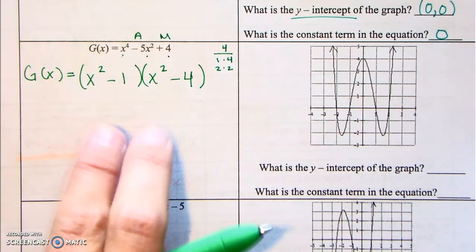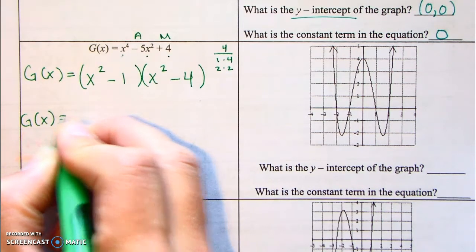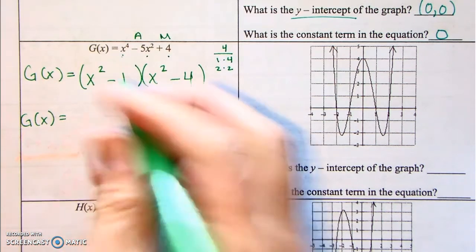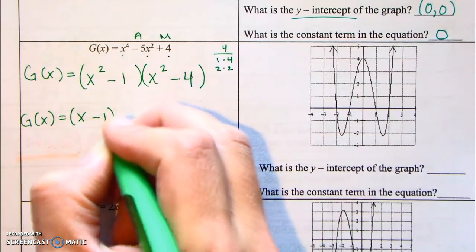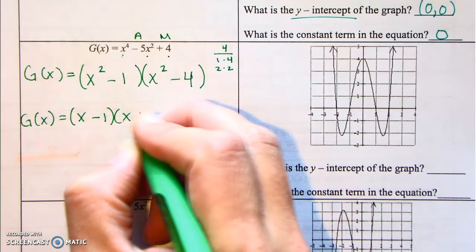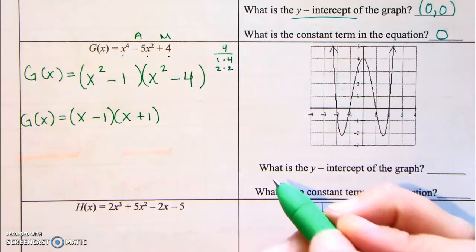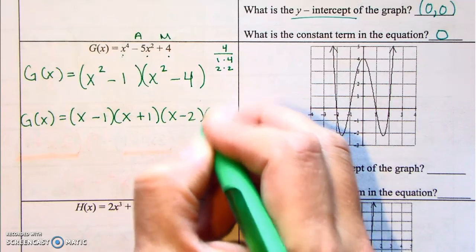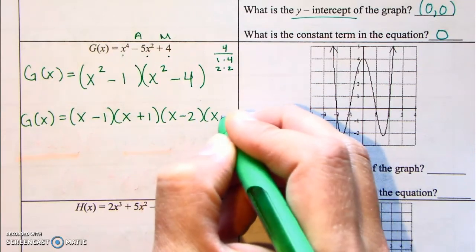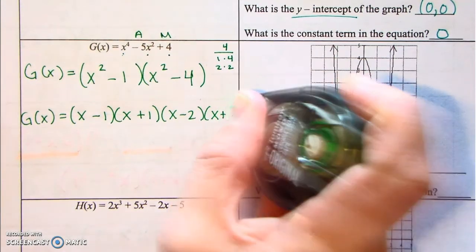Okay, can either of these be factored again? Let's see, can x squared minus 1 be factored again? Yes, it's a difference of 2 squares. Remember, 1 is a perfect square. The square root of 1 is 1. What about x squared minus 4? Can that be factored again? X minus 2, x plus 2. Whoa, 4 factors. Oops, I said 4, so I wrote 4, but it's supposed to be 2, right?